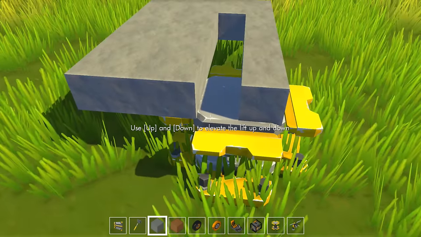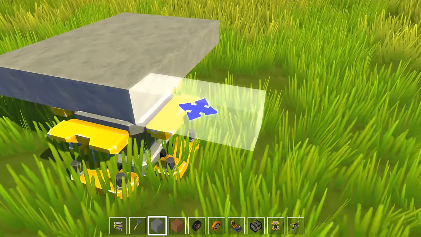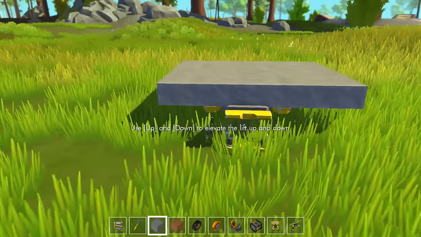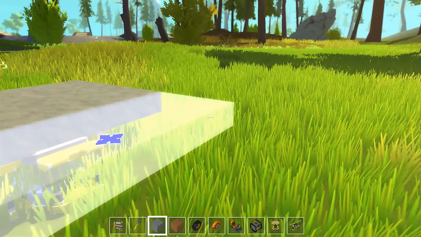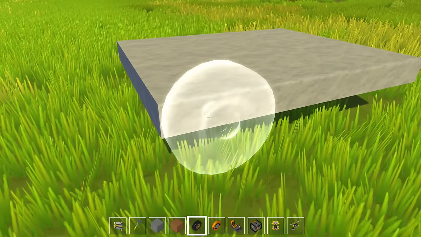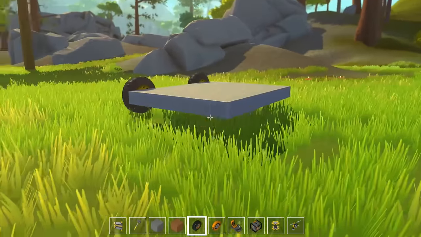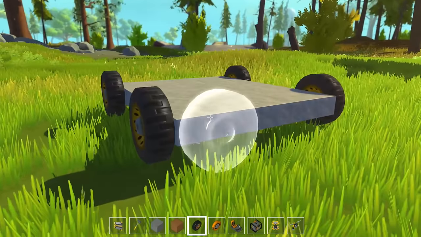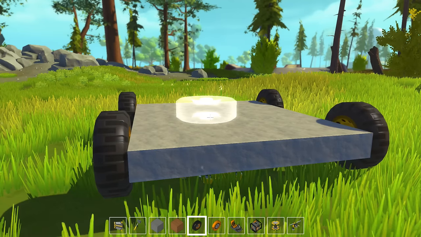So, like, let's see. That's sort of kind of even. Not quite, but sort of kind of. There, leave it right there. That's a huge vehicle. I don't know what that's supposed to be, but... Holy crap. Yes. We've built something with wheels. I don't know if it's gonna work, but we've built something with wheels, that's for sure.